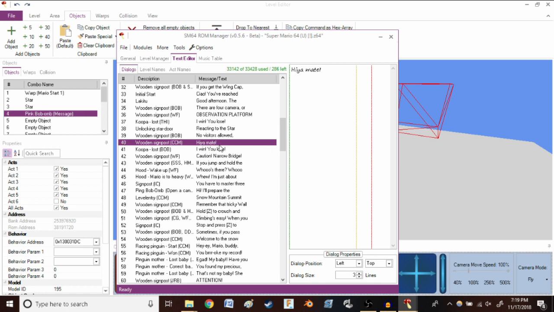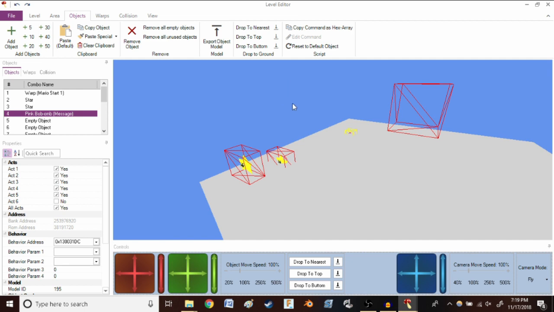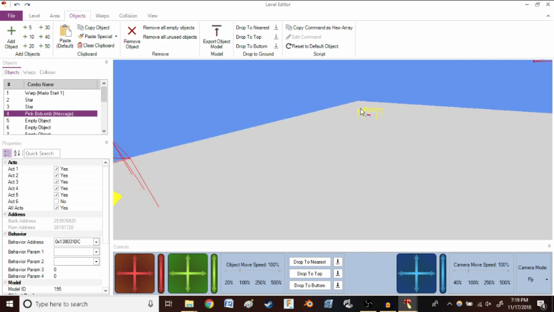So, anything that goes to index 40 that thinks, oh, I should talk from the message at index 40 will now say hiya, mate. Let me show you what I actually mean. I'll save the ROM again, just usual paranoia. This pink Bob-omb specifically doesn't use bparam1 for this, it uses behavior param 2.